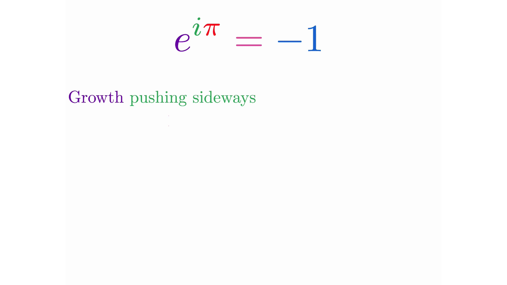So let's start. e represents growth. It could be an entire separate video, but essentially e is the concept of growth, continuous growth. And i, as we saw, is the concept of going sideways, not going in the normal direction, going sideways. So the concept is we have growth, but instead of growing like we want to, we're actually growing sideways.